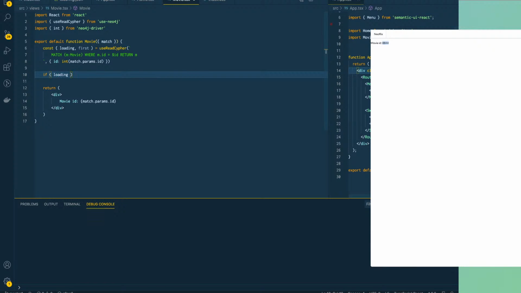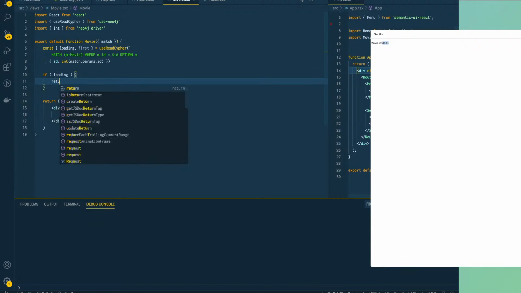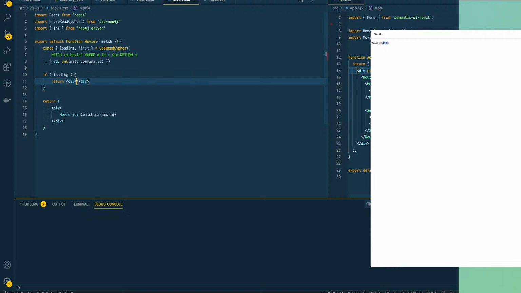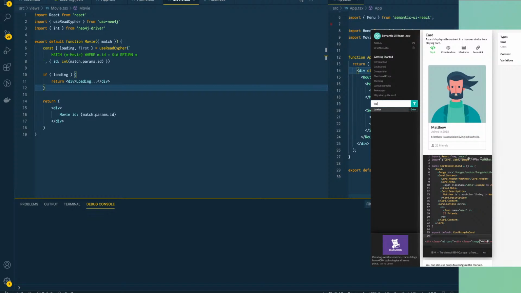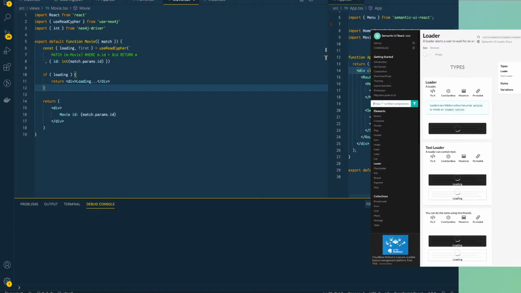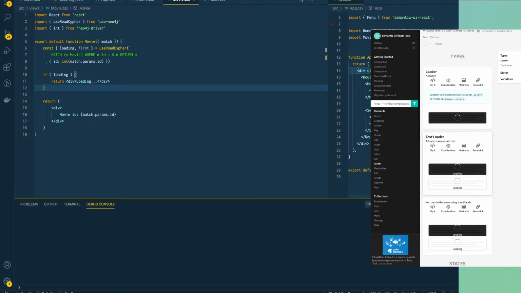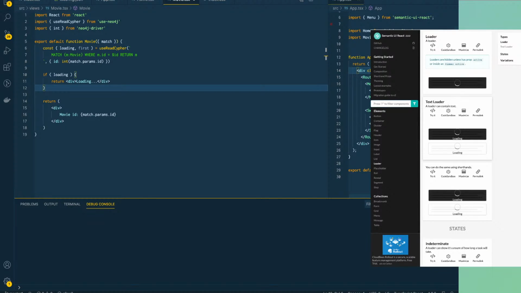So if the state is loading, then we could just return some sort of loading indicator. I guess what we could do actually is use the loader from Semantic UI, which is kind of nice.